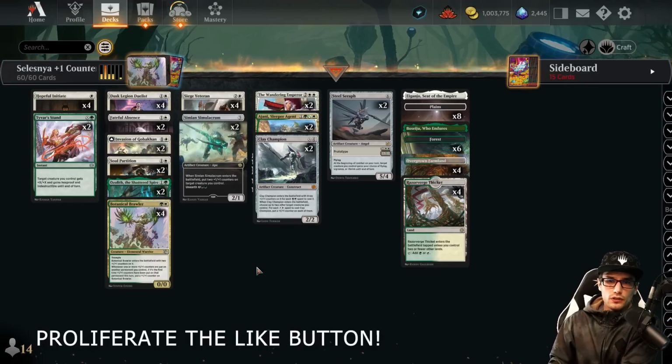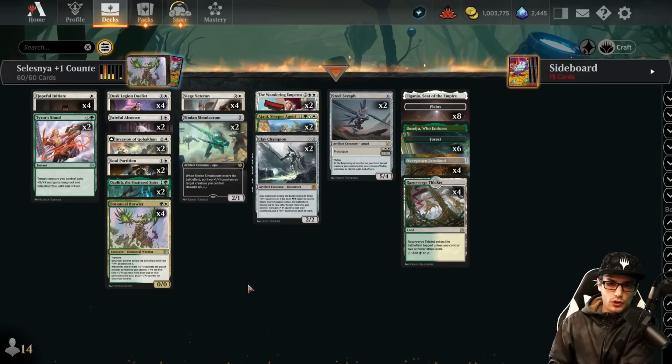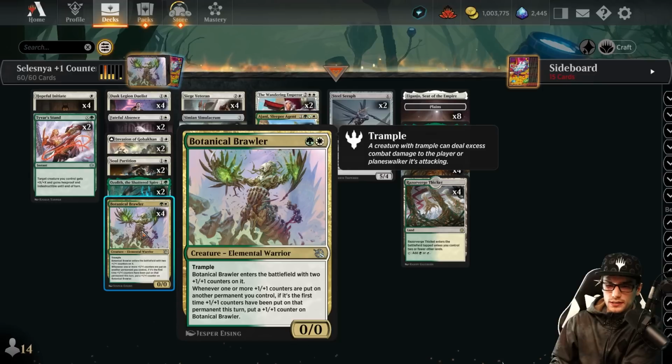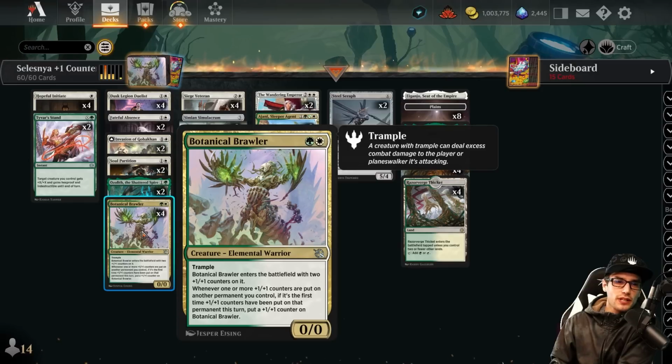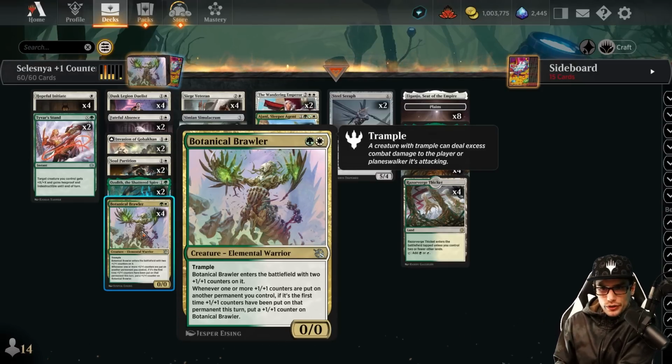This is a fairly new deck, plenty of additions within March of the Machines, built around the Botanical Brawler for 2 mana, 1 green, 1 plains, or 1 white, a green and a plains, a forest and a plains, or a green and a white source, okay? As a creature elemental warrior, it will enter the battlefield with 2 +1/+1 counters on it.